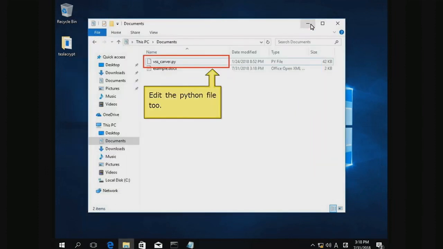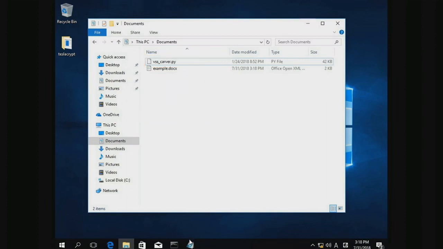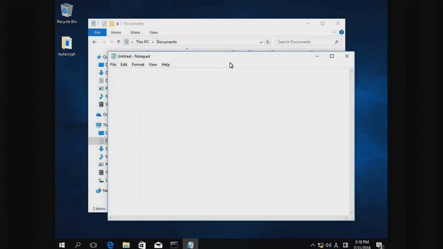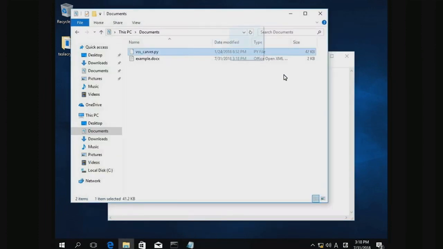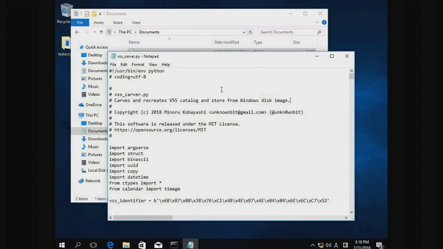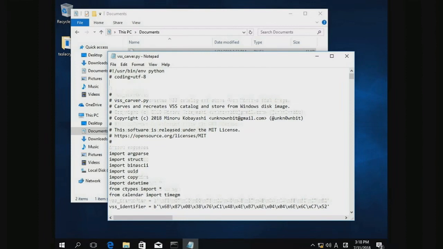Next, edit the Python script. Oh, very slow.